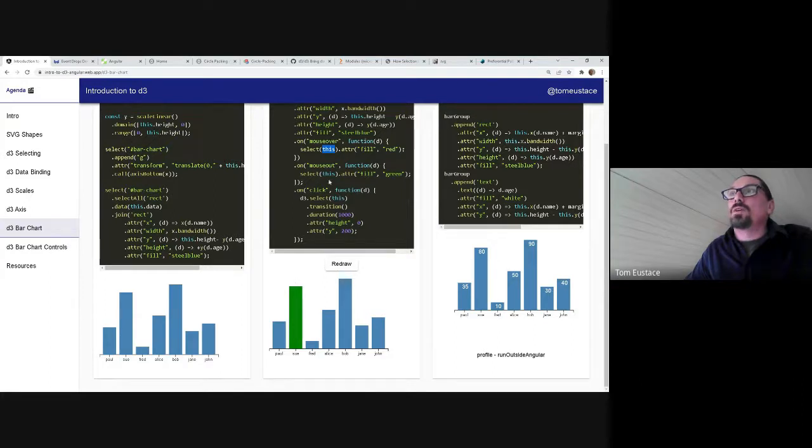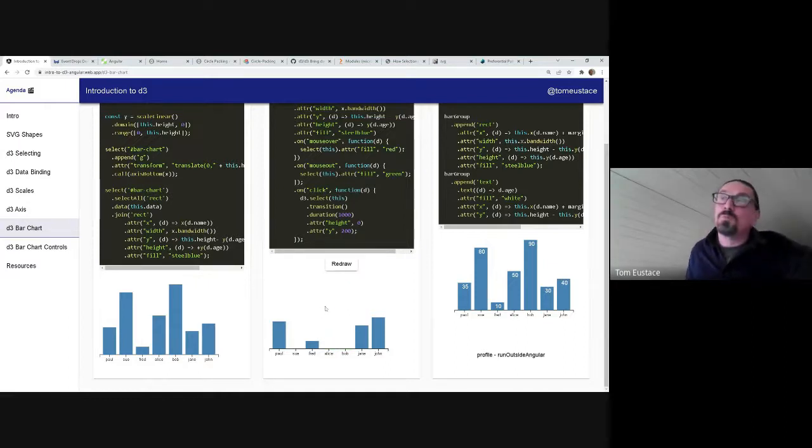And then when I mouse out, I'm doing the same thing except changing the color to green. And then when I click on an element, I'm calling this a transition, which basically means I'm going to change the bar's height to 0 and y to 200. So effectively it's going to disappear. So you can do that for all these guys. I guess that's some of the interactivity that you can get with D3.